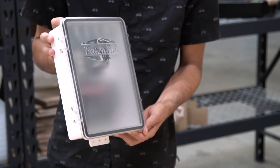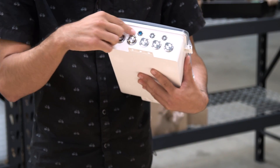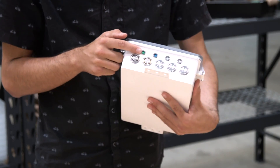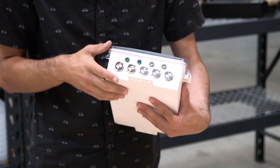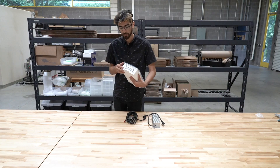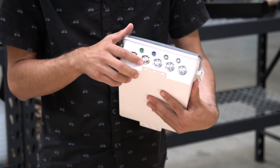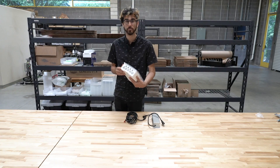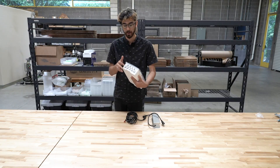The version 1.4 electronics box features an all-new design with five push buttons mounted on the top and four LED indicators. The green LED indicator is used to indicate the sync status. The blue is connectivity to the internet and the web application, and the two white LEDs are user customizable — you can access and control them via your sequences. The red push button is for emergency stop and the yellow-orange push button is for unlock. The other three are user customizable to perform other actions and execute sequences.